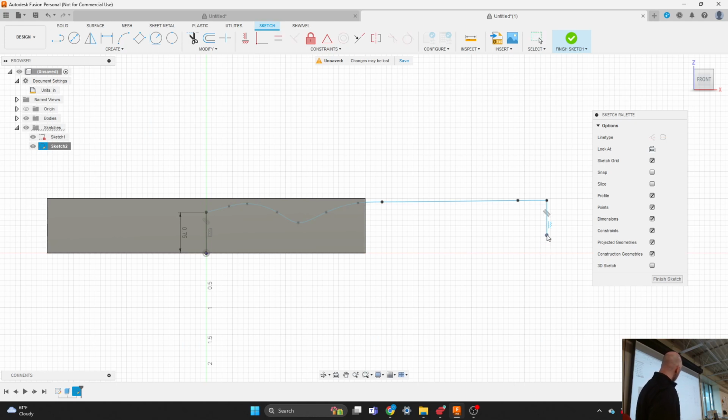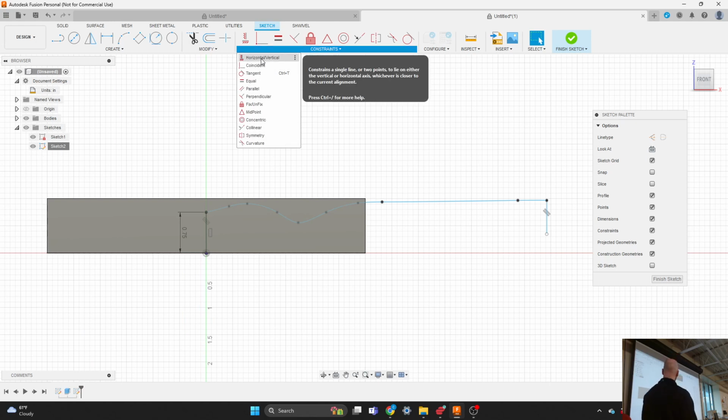Now the other way is, if it's in the wrong spot, I can add a rule, a constraint that will say, make this point directly across from this point here. And that is, from my constraints menu, the horizontal vertical constraint. Constraints are rules that tell your sketch how to be your sketch.